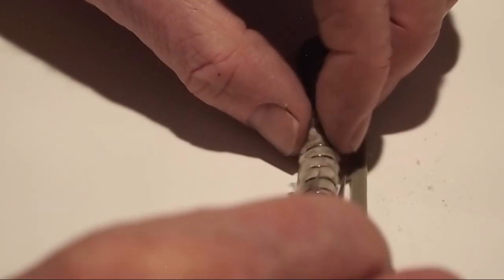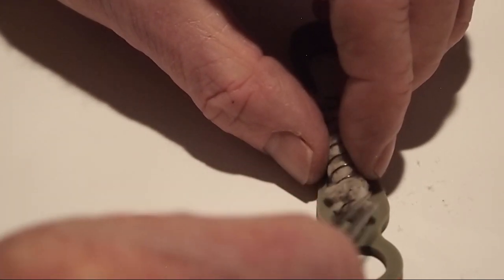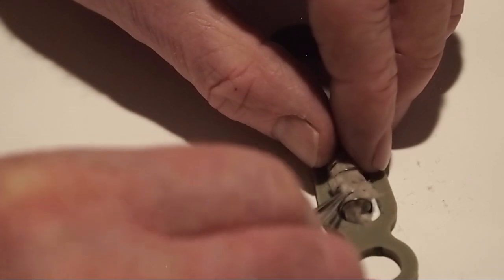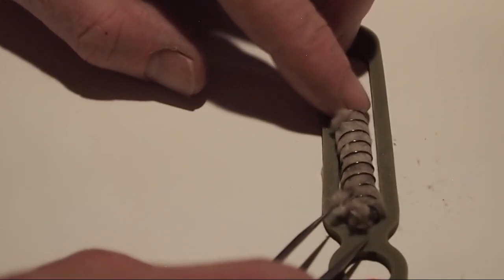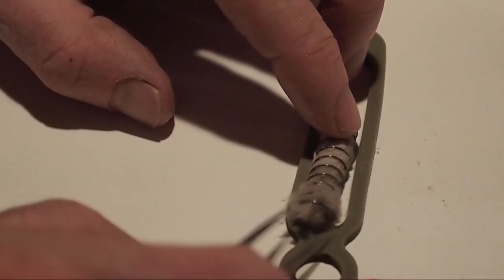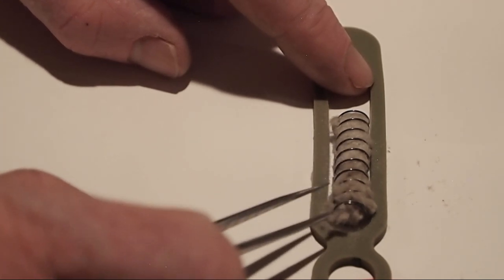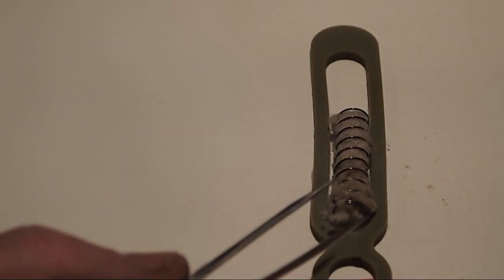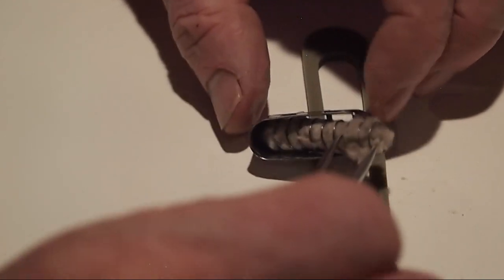Now, some of the considerations when you're dealing with a spring is stainless, to stop the rust from forming. The compression ratio: if you compress the spring too much and you've got all the catalyst behind a metal barrier, it's not going to receive much oxygen. So you want spacing between the springs enough to allow oxygen to get into the catalyst. And you want the spring to compress just enough to hold itself in the head, but not so much that it's basically forming a pipe around the catalyst material. You want the spring also almost the same diameter as the head itself so that it's a proper fit.